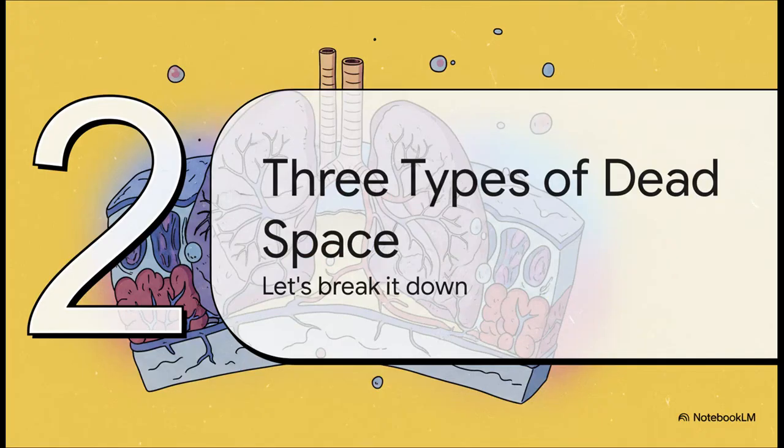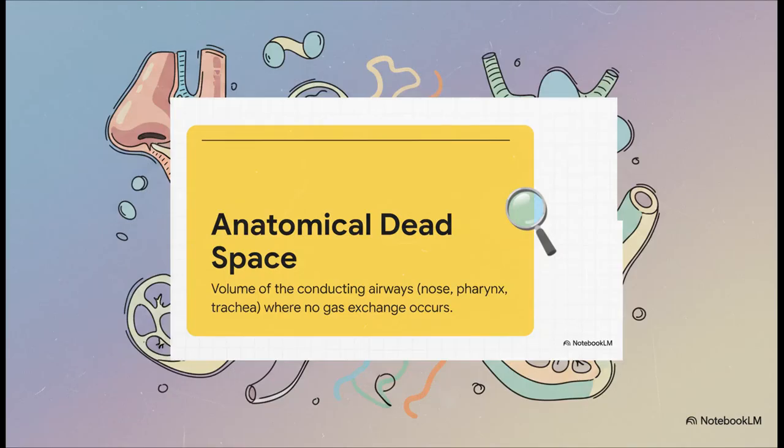Okay, so this wasted breath, it's not all one thing. We actually need to break it down into a few different types to really get what's going on here. First up, there's something called anatomical dead space. And you know what? This part is totally normal. Everybody has it. Just think of all the pipes the air has to travel through to get to your lungs: your nose, your throat, your trachea, or windpipe. The air that's just sitting in those pipes, well, that's anatomical dead space. It's just passing through. It never actually makes it to the little air sacs, the alveoli, where all the magic happens. And for an average adult, we're talking about 150 milliliters of air with every single breath.